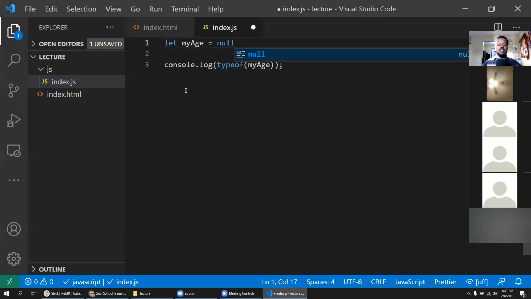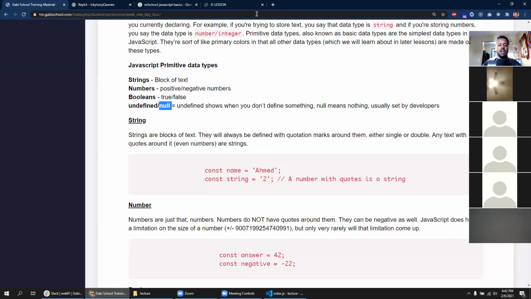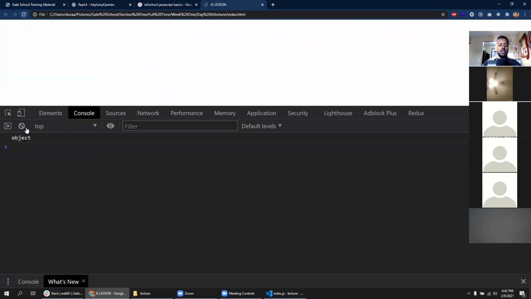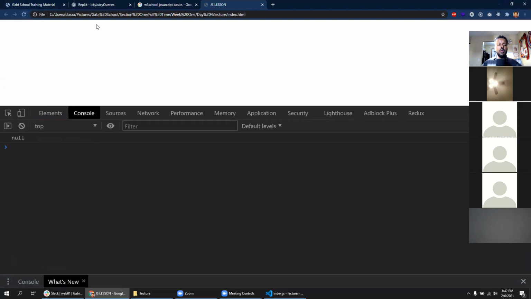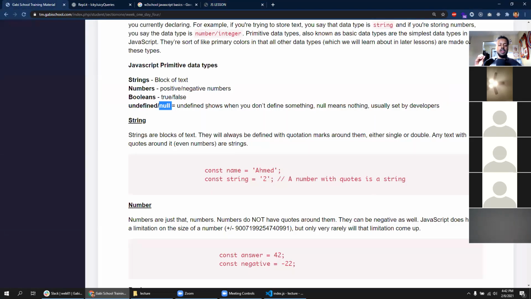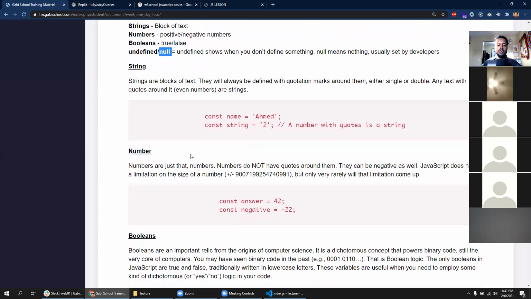So you have to say null, so that you mean, oh, we don't have the age. For example, you have a program where you didn't get the age, you could say, if the age is empty, set it to null. And now if we run it, it says object, because null as a type is an object by itself. But the developer has to set it as null, whatever he or she is trying to do.